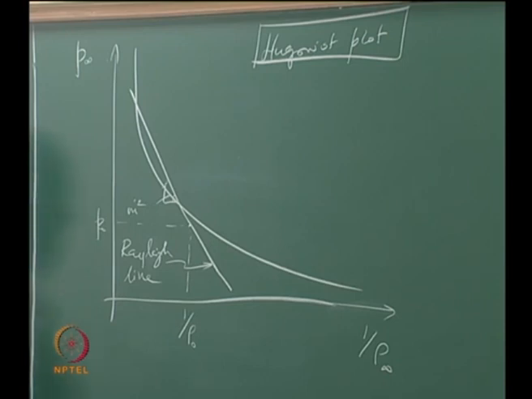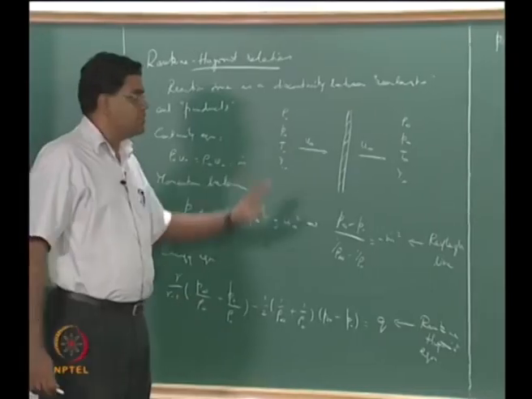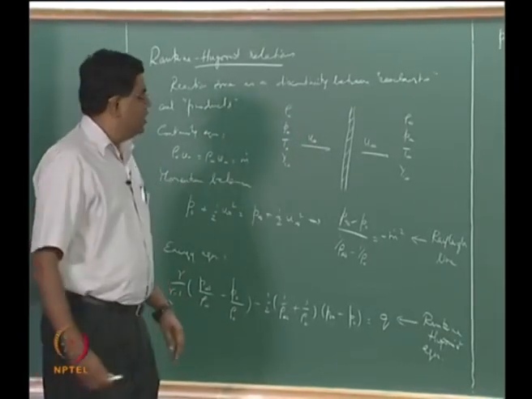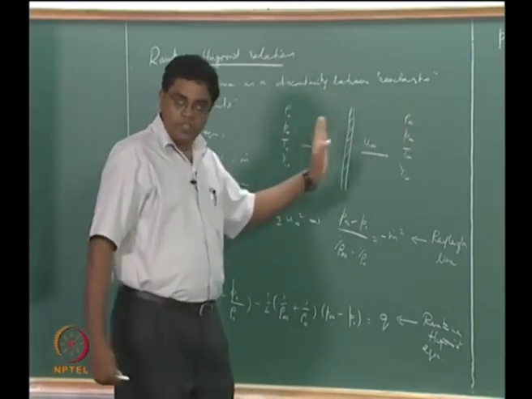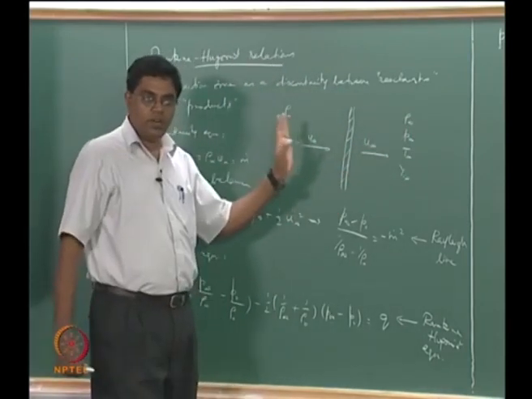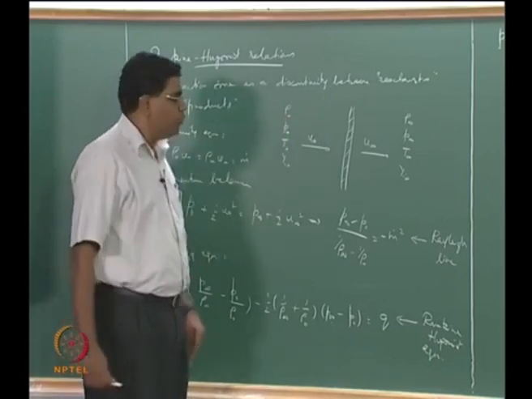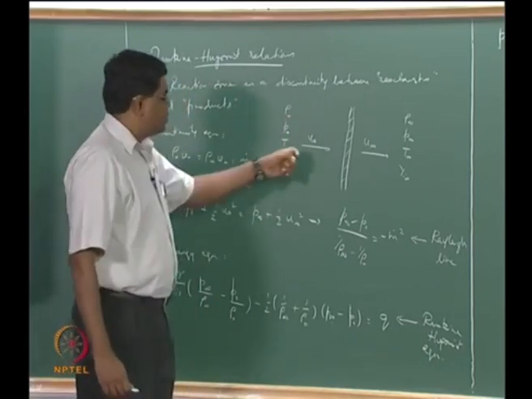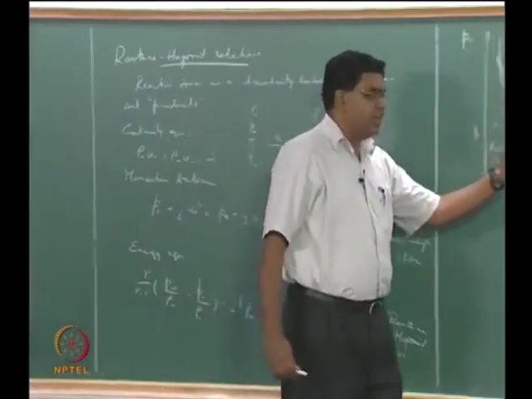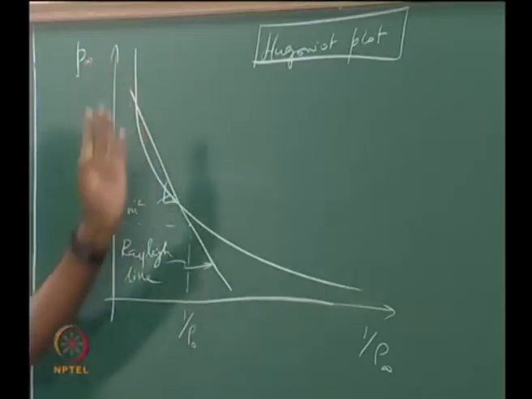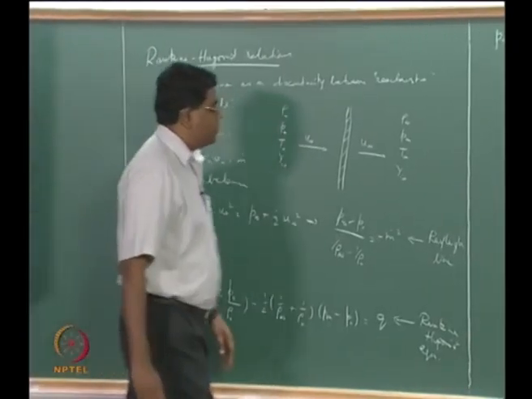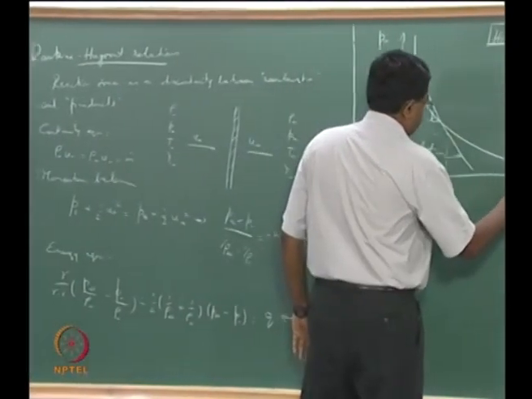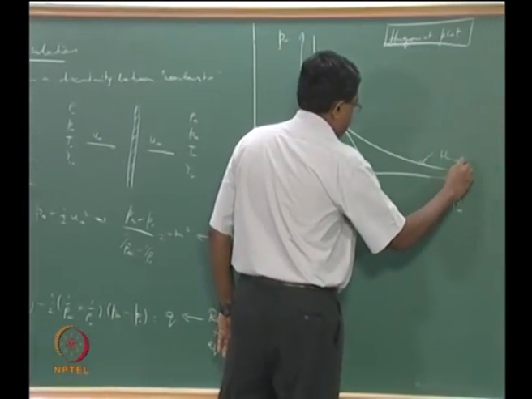Well, why did we want this curve? Because we wanted to solve these conservation equations across this discontinuity to locate product properties given the reactant properties, including U naught, which is something that we are not very sure that we know to begin with. And U naught is actually embedded in the slope of the Rayleigh line. But the Hugoniot, so this rectangular hyperbola is what is called a Hugoniot curve.